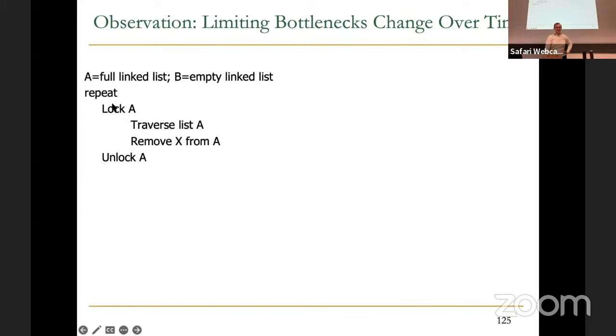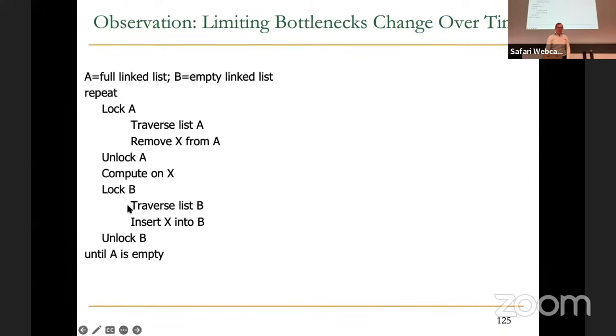Essentially, what we will do is lock list A, which is initially huge, populated a lot. You traverse the list and remove X from A, and then unlock it, and then do some computation on X, and then lock list B and copy the data X that you've updated into B. Essentially, you do a removal operation from a shared list A and an insertion operation for a shared list B until A is empty.